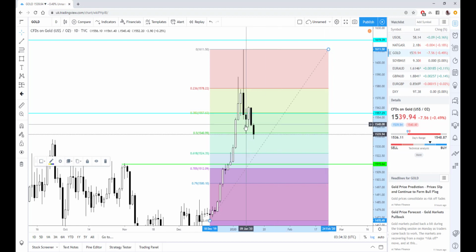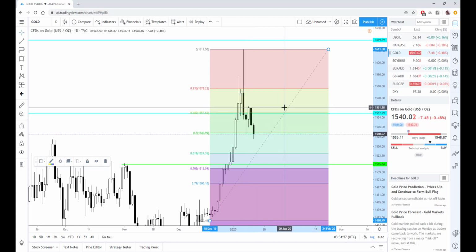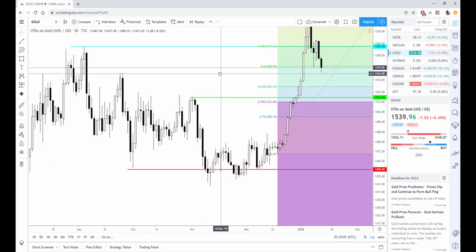All right, so gold did something similar. As soon as we traded down here, it went all the way up and came back down, and granted it went straight to the 50%. Yeah, that is what you're looking for. Hit the 50% and then you're done. Okay, let's look at another example.